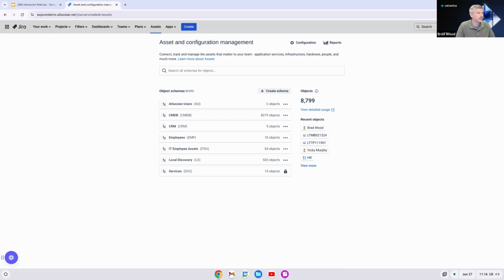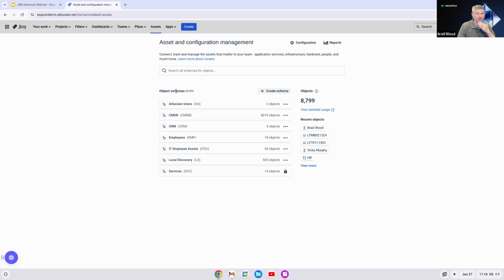Assets is a very scalable and robust tool, and it can be configured in a variety of ways. So this morning, this is just one example of how you might want to configure your assets database, but it's by no means the only way to do it. Like I mentioned, it's very scalable, with lots of different options in how you configure your assets database.